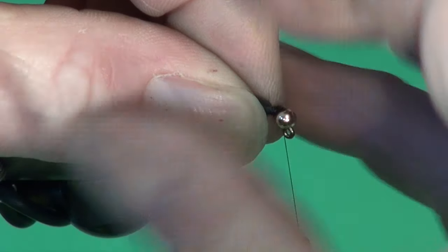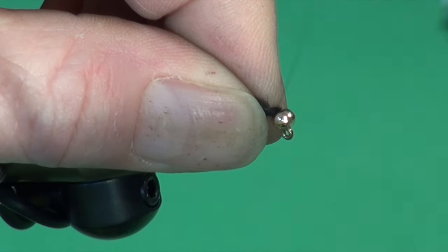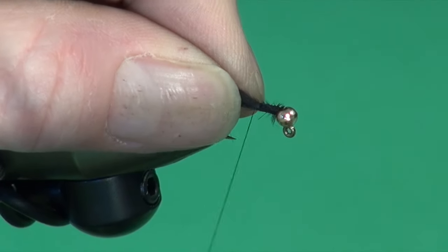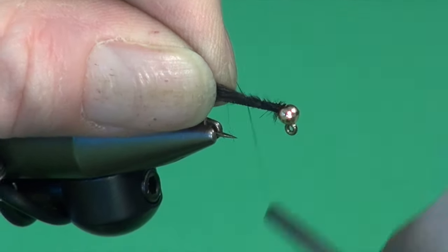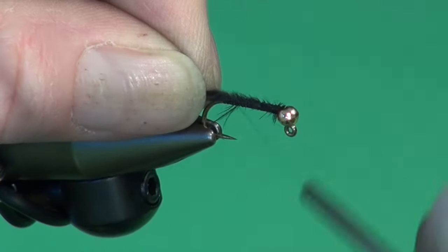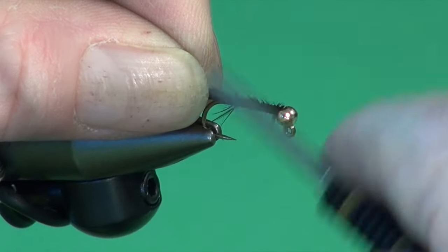When I tighten, those wraps are just going to collapse all the way around the material evenly, and then I'm going to slide my thumb and forefinger back, holding these under tension, and they'll stay aligned right on top of the shank. They won't twist and roll all over the place.